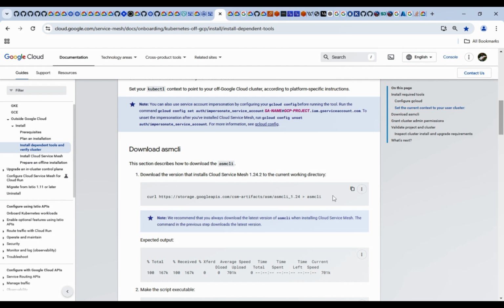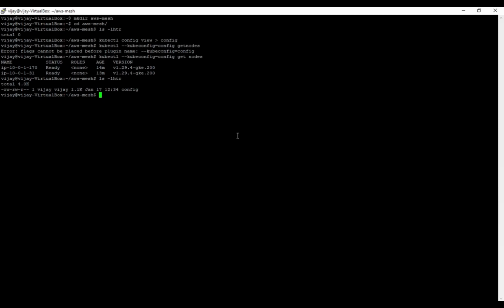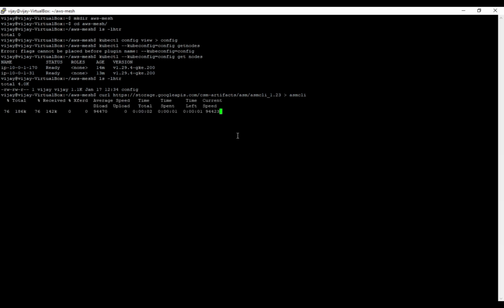So let's go and grab the ASM CLI. Rather than version 24, I will use 23, because 24 is still brand new and has some things which might cause dependency issues, and I have prepared this entire setup for 23. Okay, it has downloaded the latest ASMCLI for version 23.